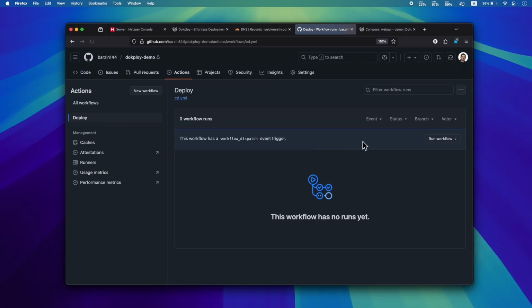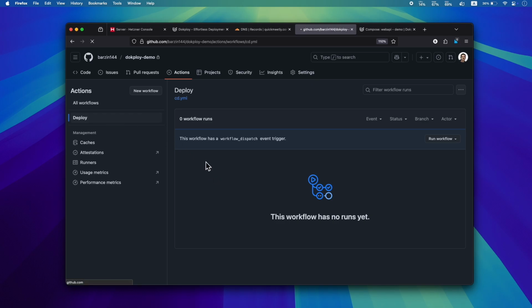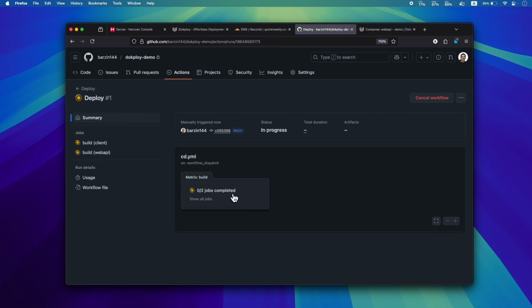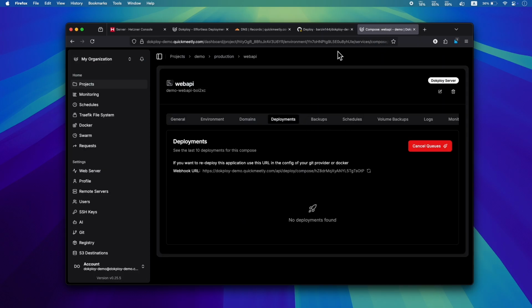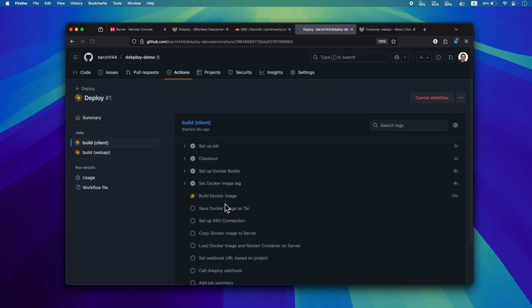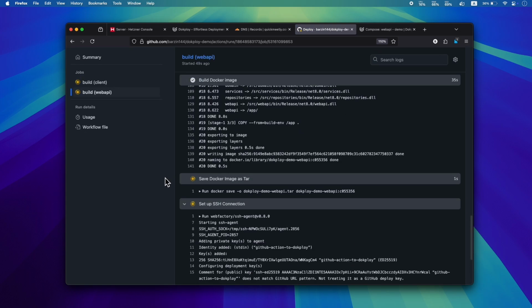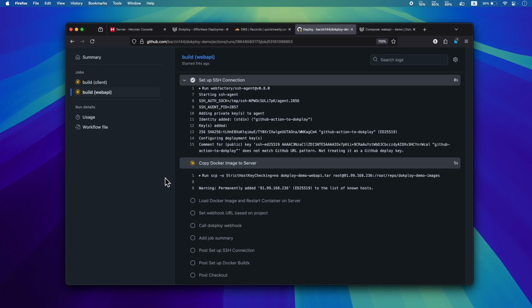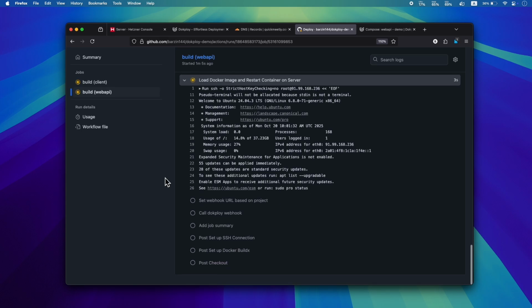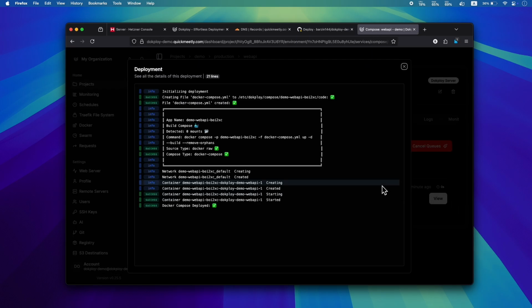Let's run the GitHub workflow. Both Web API and client are building. The Docker images are copied, and in the deployment tab, we can see the new deployment triggered.